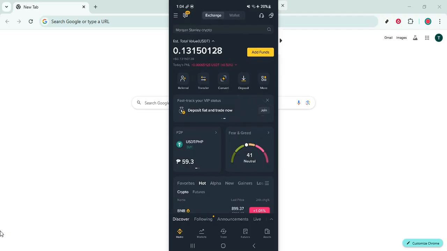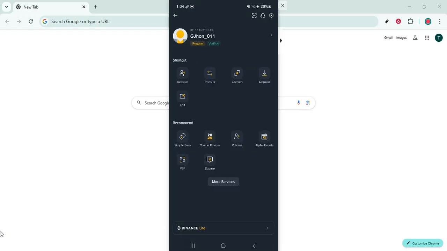Next, look to the top left corner of the screen for the three horizontal lines. This is often called the menu or the hamburger icon. Tap it to open the main navigation panel. You'll see a list of options and shortcuts for different parts of your account. From there, find the small gear icon, which represents settings, and tap it. This is where Binance keeps most of the app-wide preferences you can customize.